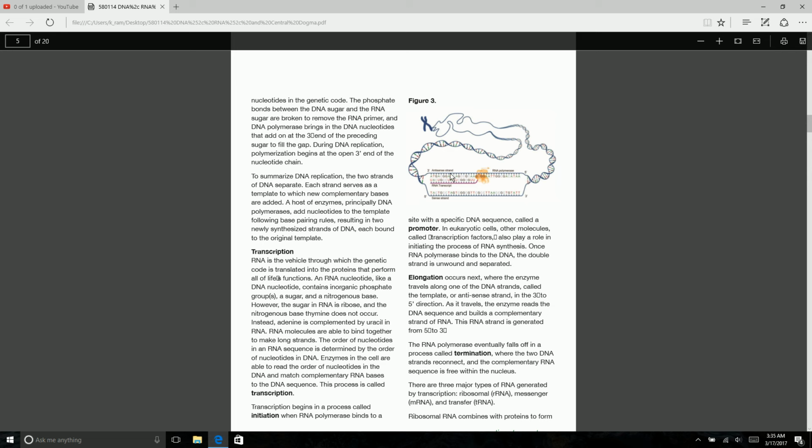So there are two strands of DNA, only one strand is going to be read. See, this is the strand which is 3 prime to 5 prime. So the ribonucleotides will be added, this RNA transcript will be made in 5 prime to 3 prime direction. So this RNA polymerase is going to read the DNA strand and make an mRNA on the basis of the sequence on the DNA.